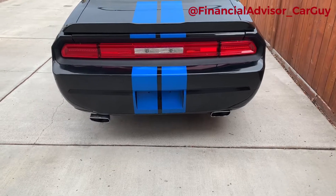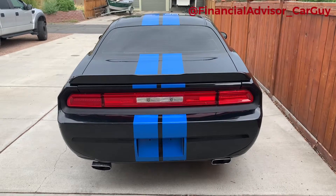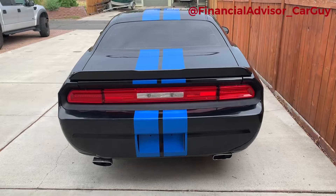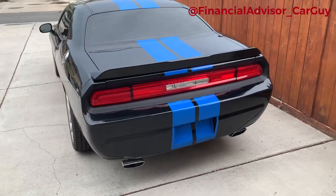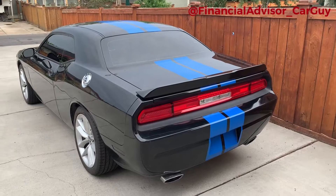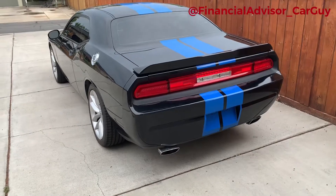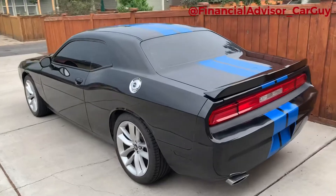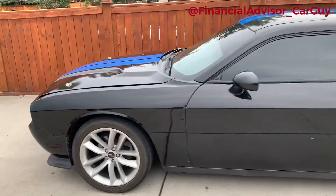I notched the stripe into where the license plate is going to go. I take the car to the DMV on Monday, so I should get new plates, get up-to-date registration, and change the title to my name. The DMV had been shut down and appointment-only for a long time due to COVID. Also on Monday, my mufflers should arrive, so I can call the exhaust shop and have them install those and fix the exhaust tips, and then the car is pretty much done.